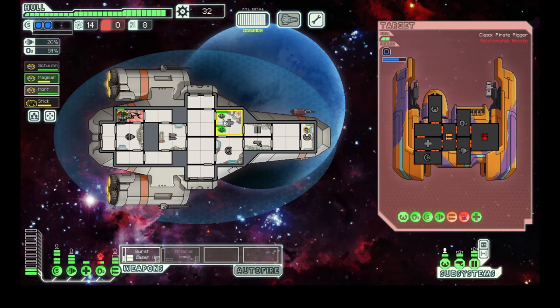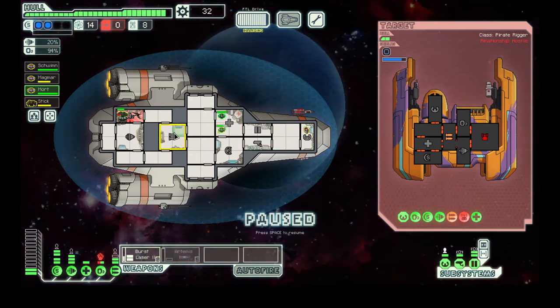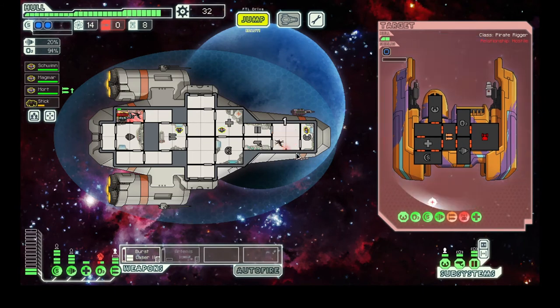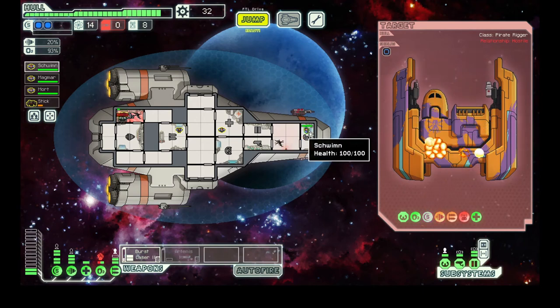So Stick being Stick. Okay. Mort's at full health. You get back to weapons. Stick being Stick, he'll be able to tango with this border drone for a little bit longer because he's got more health. And also their thing is now actually down.